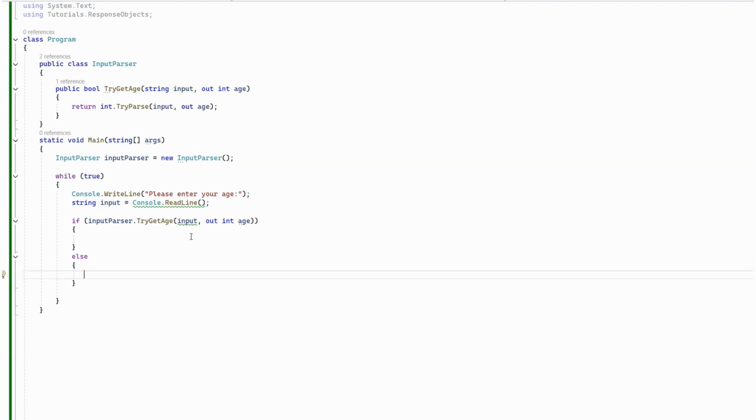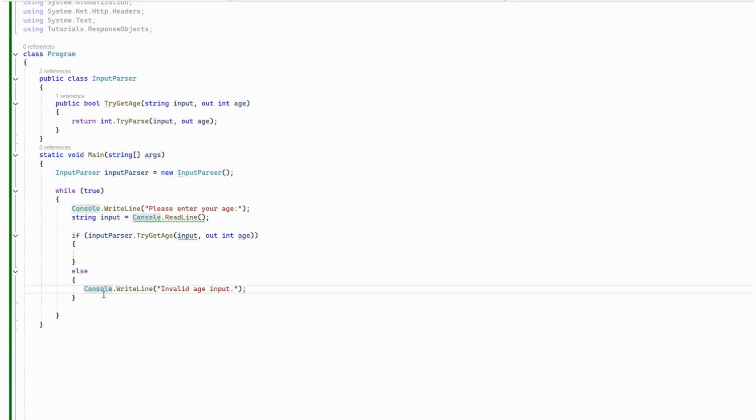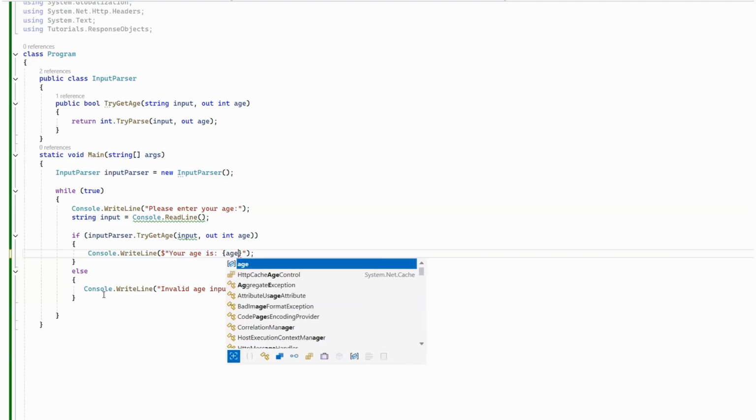So I'm going to explain the code in a second. Let me just console write line invalid age input. Otherwise we're going to print the user age. Let me just copy this, and I'm going to have your age is, and we're going to print the age.